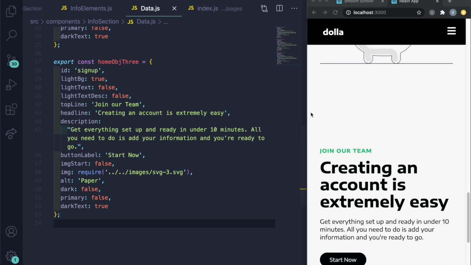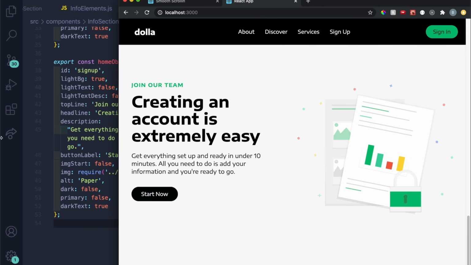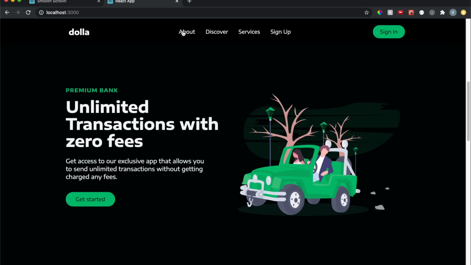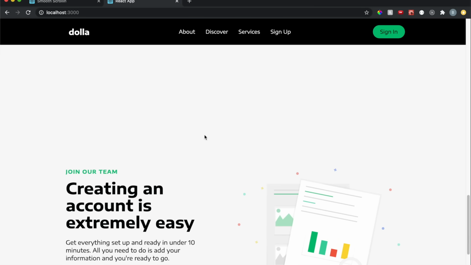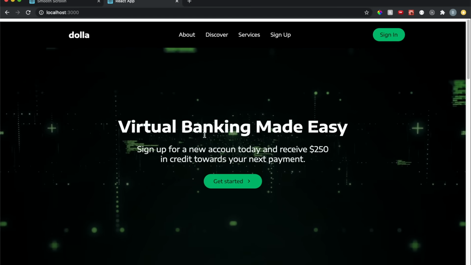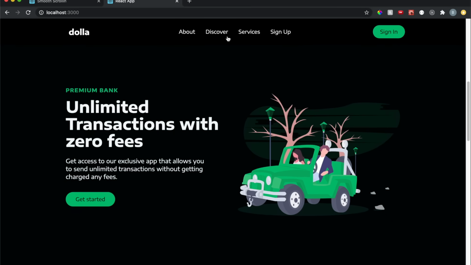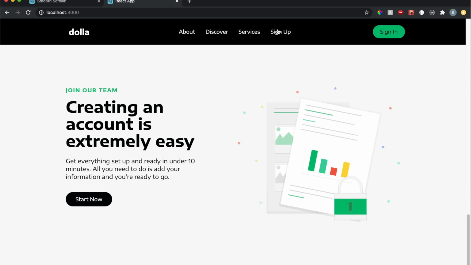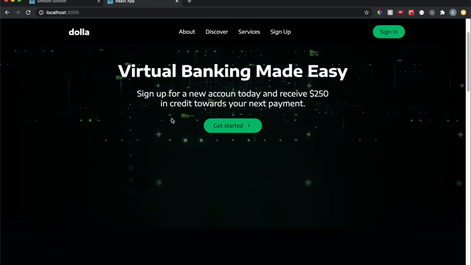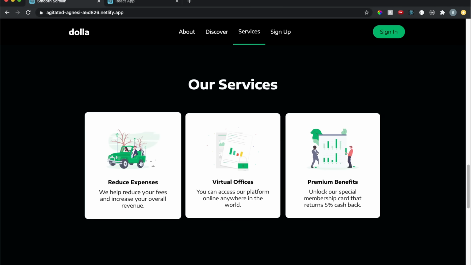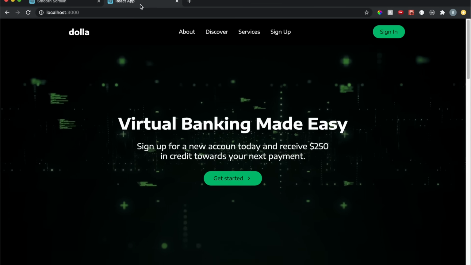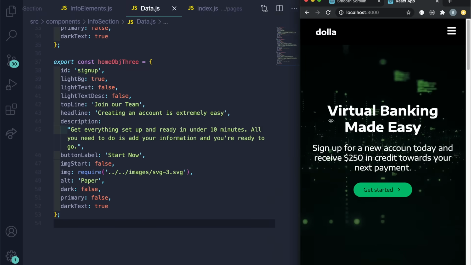All right, so if we look at the site right now, we can click on our menus that have the IDs, and you can see that it transports us down to it instantly. You can see that there. But before we add the smooth scroll effect, I want to finish off with the service section here. And that will complete the majority of the site. And then we can add in our smooth scroll action.